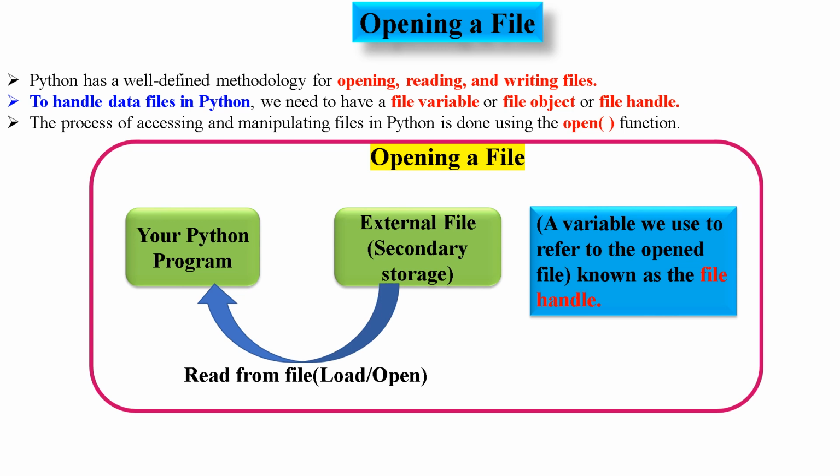The open function allows you to open a file in different modes, such as reading, writing, or appending. It provides a straightforward way to interact with the file system and handle data stored in files. Now, look at this picture. When we want to read or write a file, let's say on the hard drive, we must first open the file. Opening the file communicates with the operating system, which knows where the data for each file is stored. When we open a file, we are asking the operating system to find the file by name and make sure the file exists.